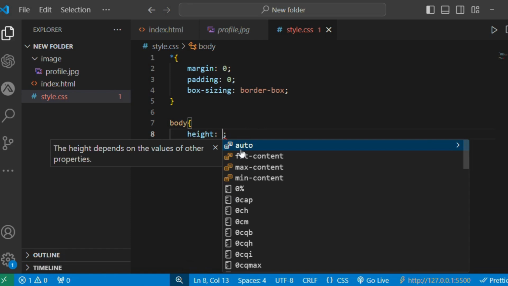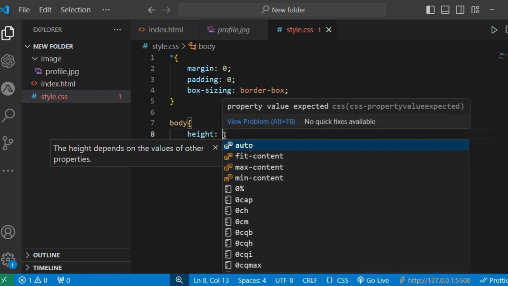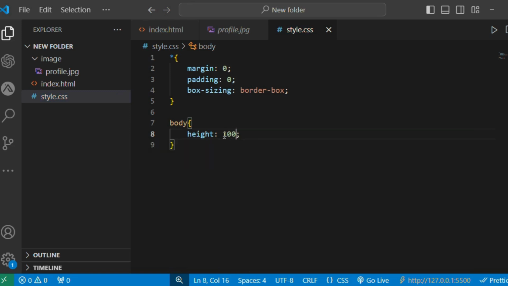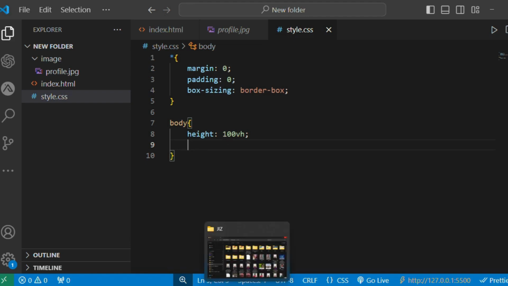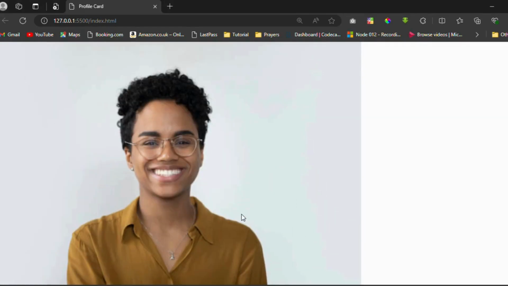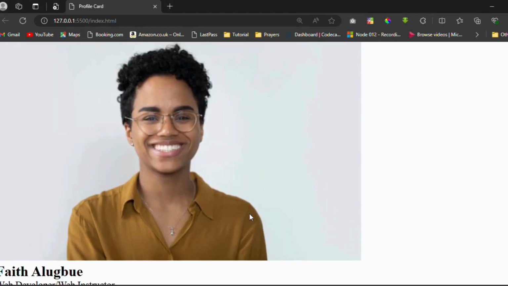I'm speaking faster than I'm typing, because I don't want this video to be too long. So we'll set this to 100 view height, meaning we don't want to have a body that scrolls that much.